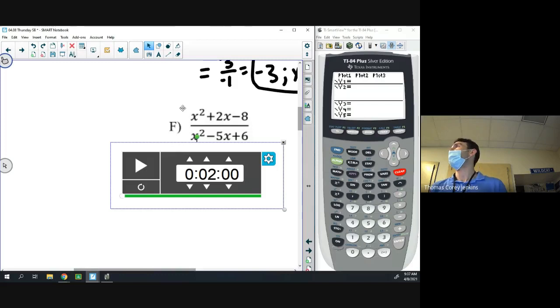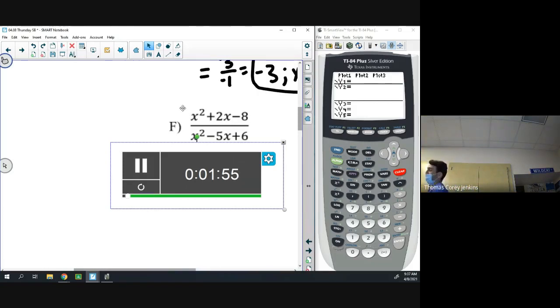You know you're going to need to factor the top, factor the bottom. That may be all you can do in 2 minutes, or maybe you just do part of that, or maybe you finish the whole thing. Feel free to work with people around you. I won't call on you on this. I just want you to get ahead of me. Just see. That'll give you a good idea if you have any questions or not. And it may just be the case that you're a little rusty on factoring if you're having trouble, but you know we've worked on that a bunch this year, so hopefully it's just like riding the bike.